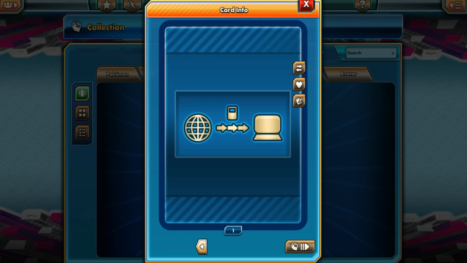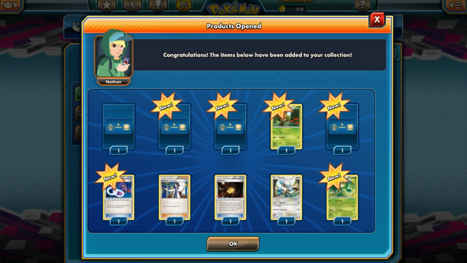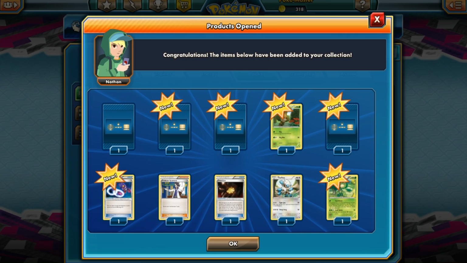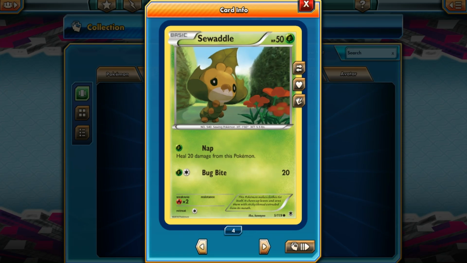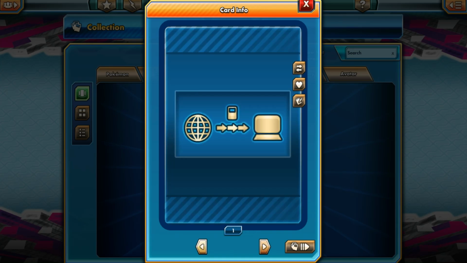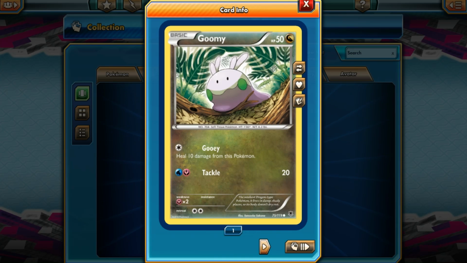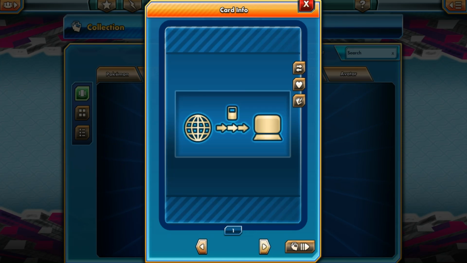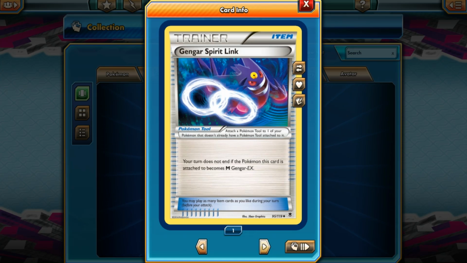None of them are loaded, but I did see that we got the Trick Coin right here because it says 2. What do we already have 4 of? Gosh. Let's see here. Right here, do we really have 4 of these Swadloon? We do. Huh. Got a Roggenrola. I don't want to miss any of these cards. We got a Goomy.